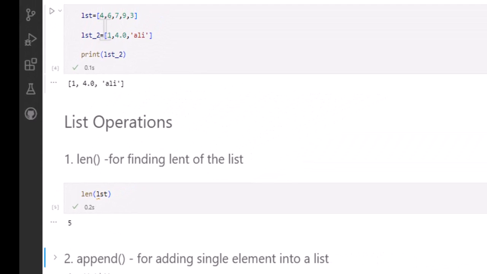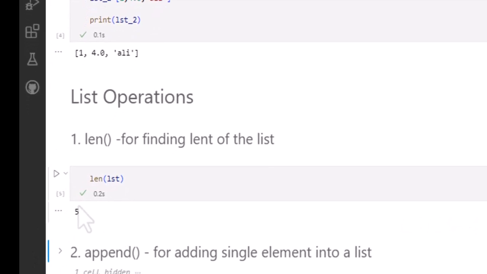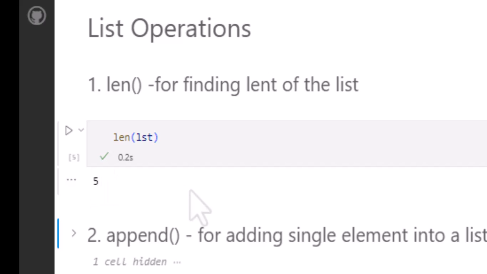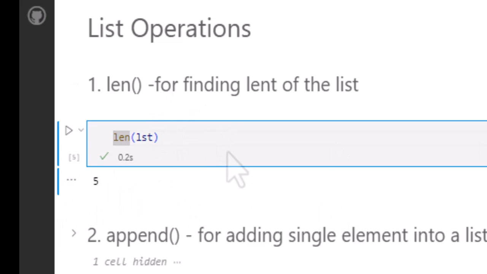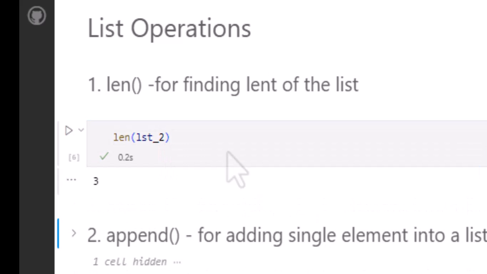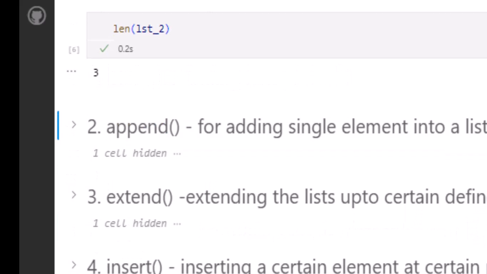We can see that here we have 1, 2, 3, 4, 5 elements, so len shows that there are 5 elements. Similarly, it can be used to show the number of elements inside list 2, and here we can see that there are 3. This is very easy.